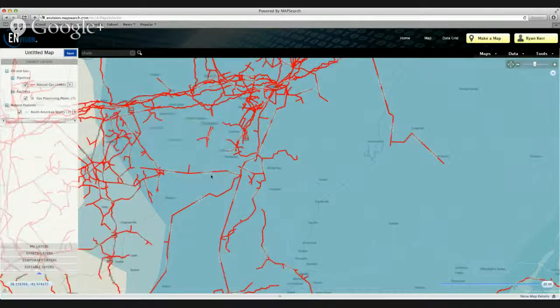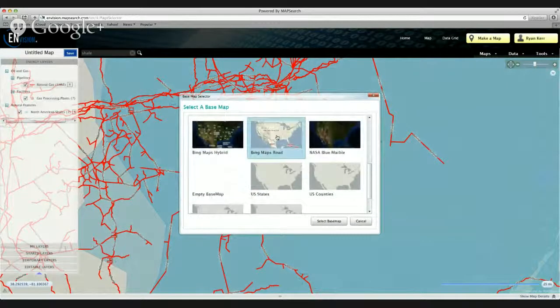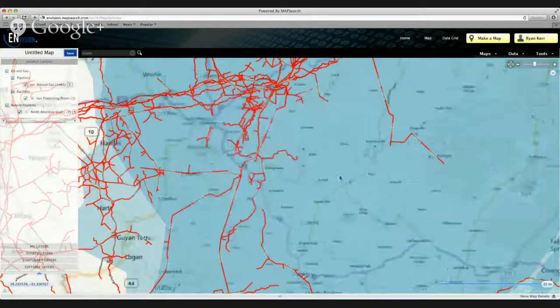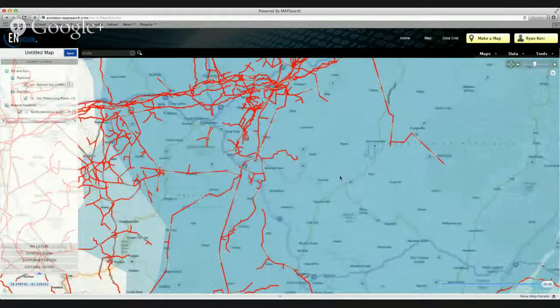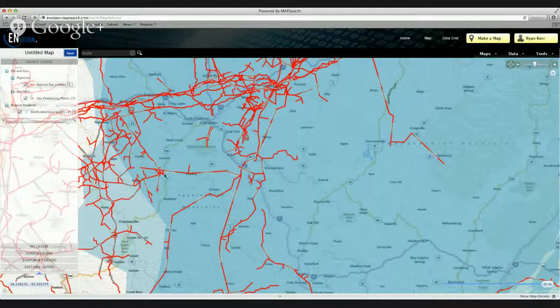The final thing I want to do is change my base map. There are a couple of ways of doing this. The easiest one is if you're on a PC to right-click, or in the case if you're on a Mac like I am, you can use a two-finger click, bring up the menu, change base map, and we will select, let's go with a Bing Road map here. And that's that. We've now customized the look of our map, and Envision will actually remember our preferences for the layers we've selected, so the next time we come in here to build another map, we won't have to go through that process again because it'll be in our user preferences.